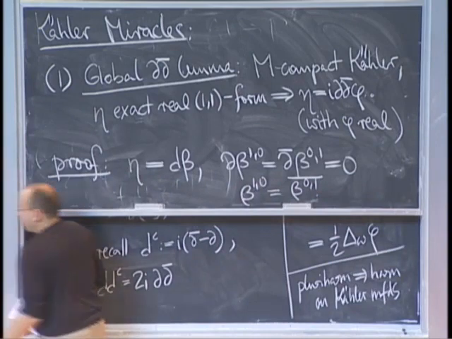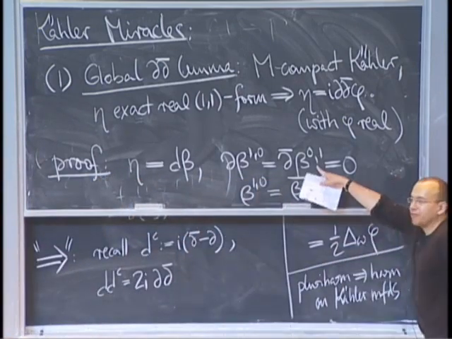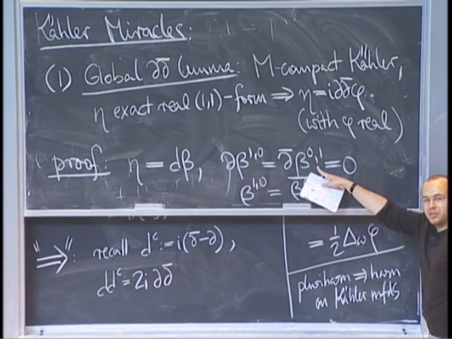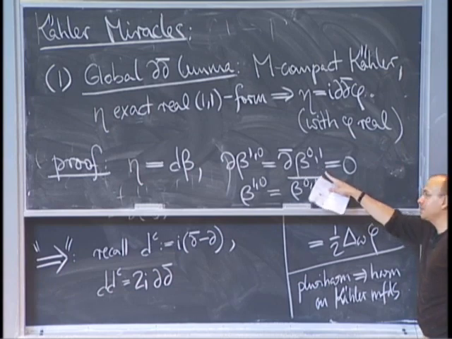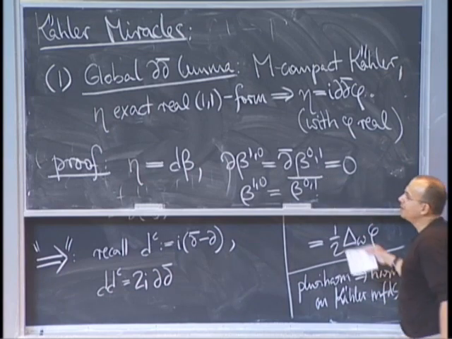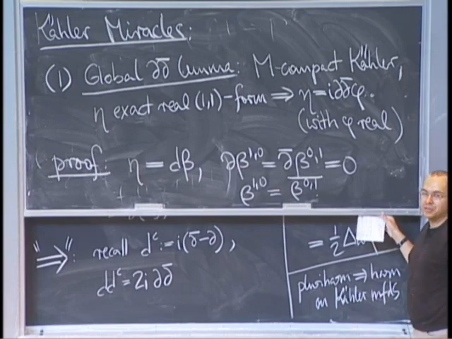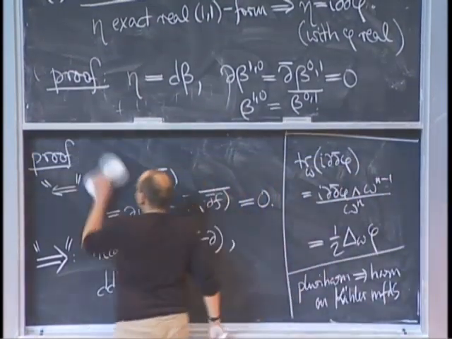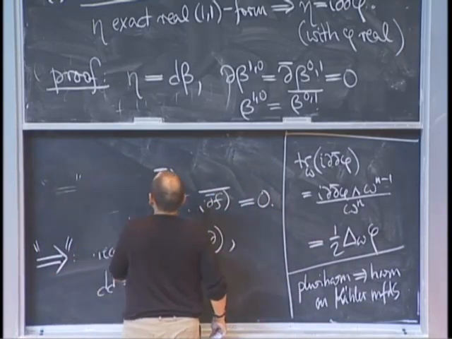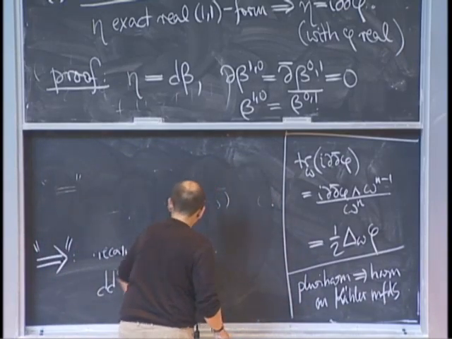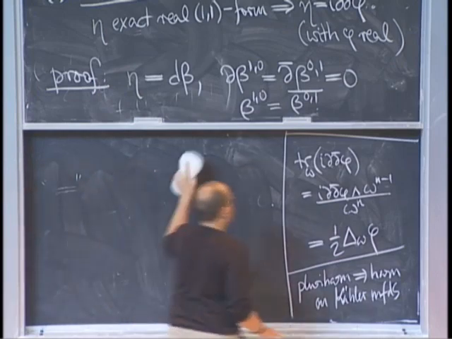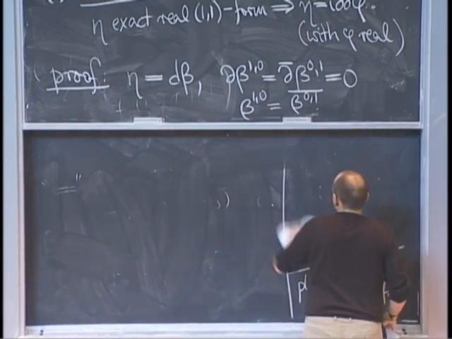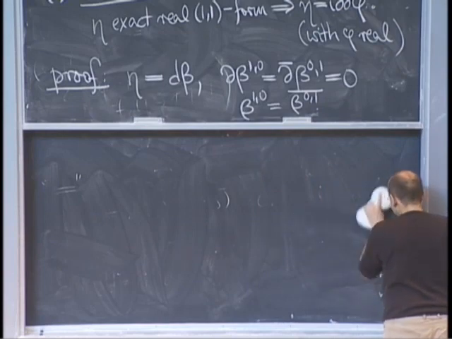And now, of course, you have a little problem. So you have this 0,1 form, which is ∂̄ closed, but you don't have the Poincaré lemma available because now you're working globally on a compact manifold. So a priori, you have no idea whether that's actually ∂̄ of something or not. But, from Hodge theory, you know that the obstructions are given by harmonic forms, and harmonic forms on the Kähler manifold are extremely special.